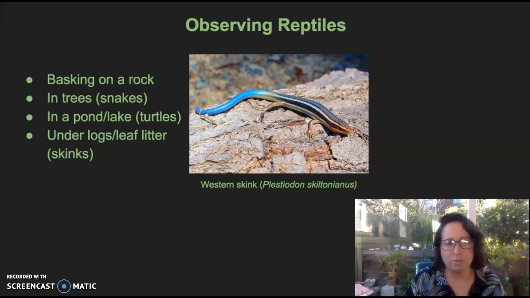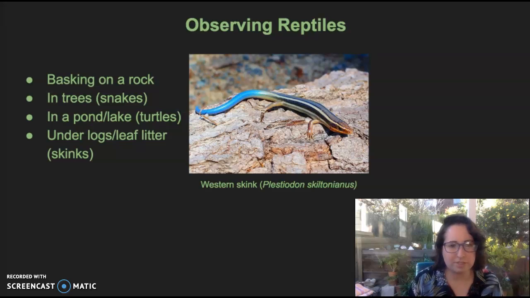You may come across a San Francisco garter snake slithering or laying across a trail while hiking. You will most likely find a western pond turtle in or around a body of water like a large pond or lake. Turtles are often observed swimming in the water near the water's edge or around rock piles.